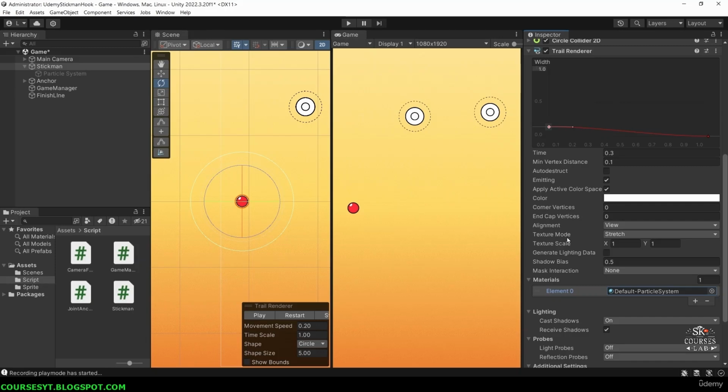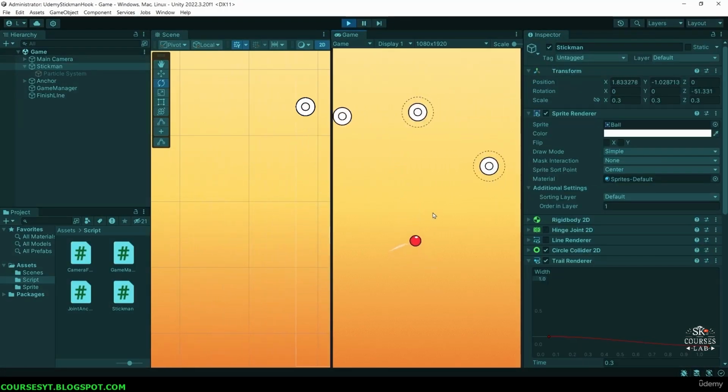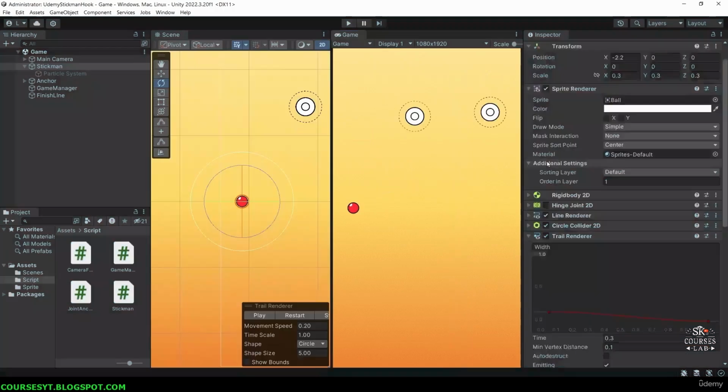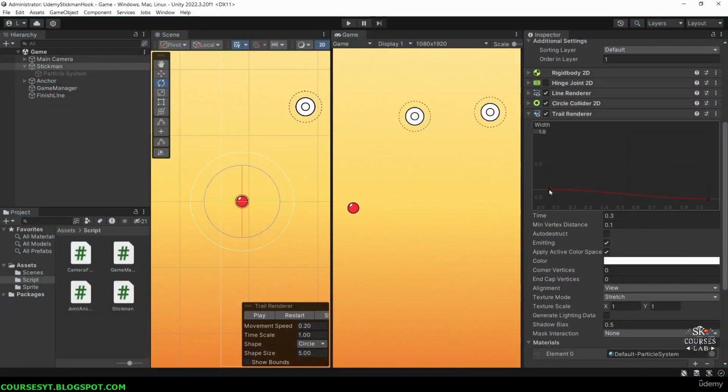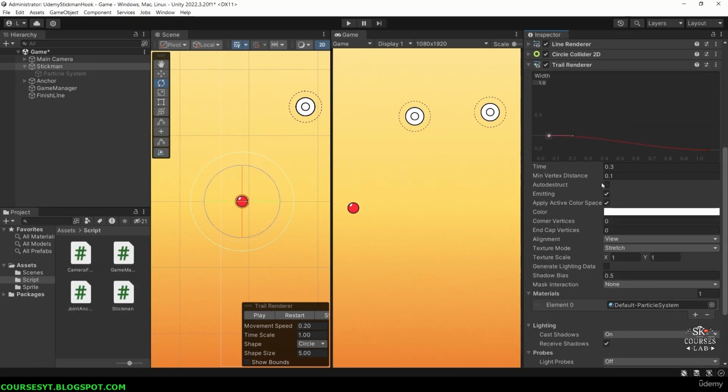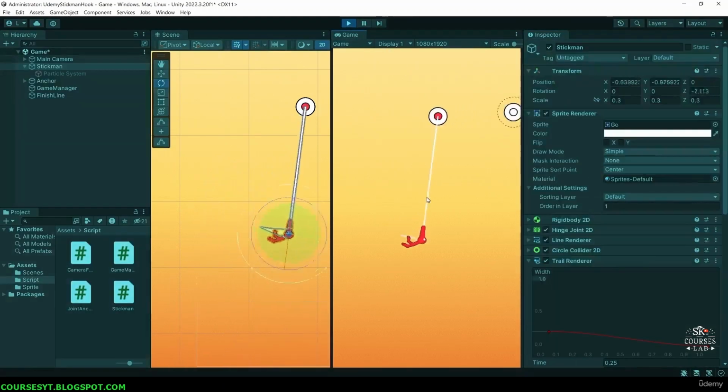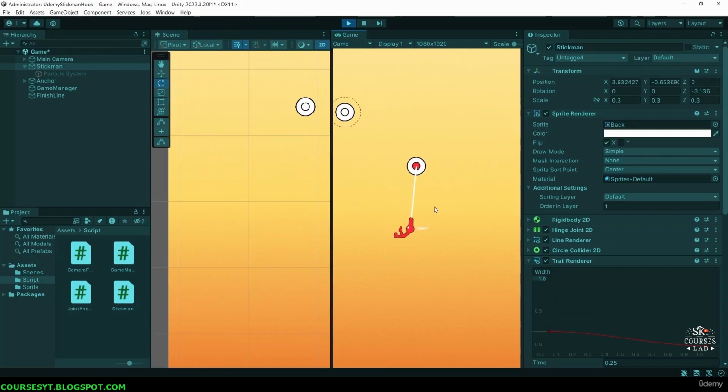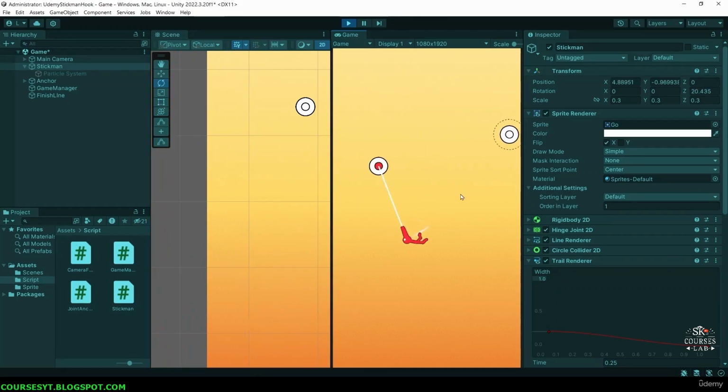Save the scene and test the game. Okay, so it looks good.